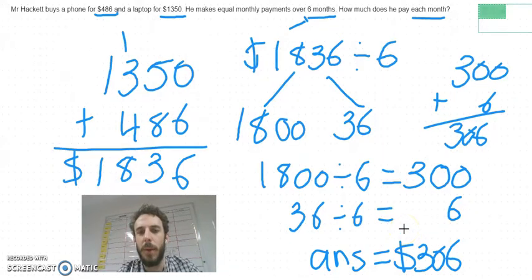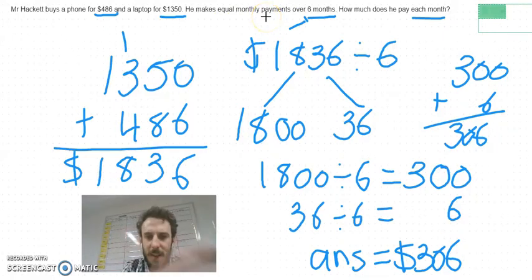I've got that dollar sign there. That's very important. So if you're working out with a layout like this, that should be enough to get you full marks. Please read the questions carefully. That's the biggest way you'll make mistakes, is just to misread the questions. If you have something like equal monthly payments, what does that mean? Just step it out like I've done. It'll make sense if you take it slowly and really think about it.